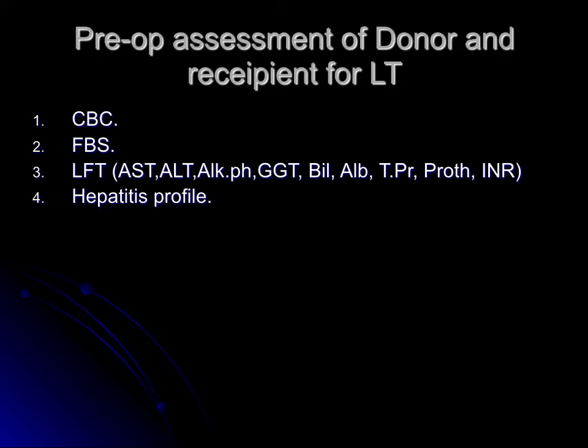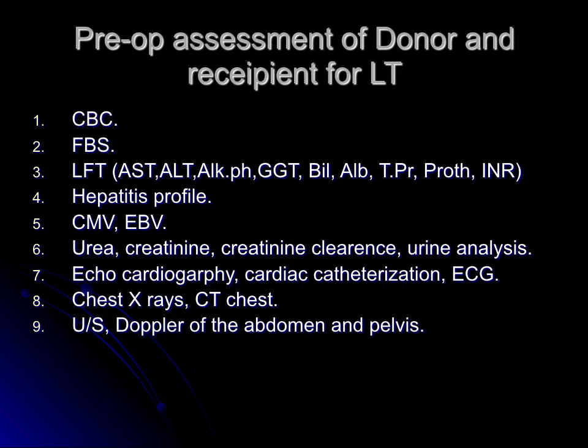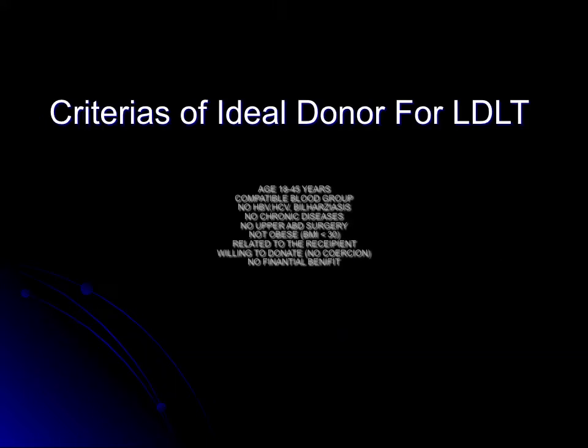Preoperative assessment of the donor and recipient includes the full laboratory workup: liver function tests, hepatitis profile, virology and renal function tests, cardiology assessment, chest X-ray and CT chest, ultrasound and Doppler, triphasic CT, MRI, CT angiography, and venography and portography to trace the anatomy of the hepatic artery, the portal vein, and the hepatic vein.